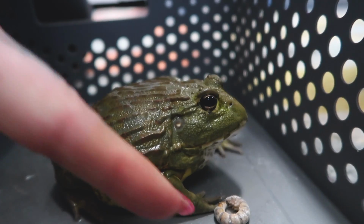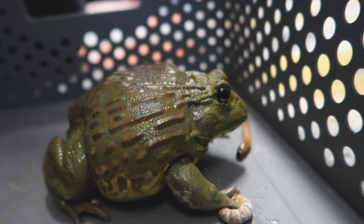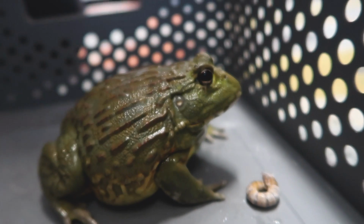Miranda Nicole 13 says, are they loud? Are they social with other frogs, or do they prefer to be independent amphibians? African bullfrogs are actually known to eat their own offspring, so they don't really play nicely with others. I mean, they're mostly independent. I would not say that they are any sort of a pack animal or anything like that. They kind of do their own thing, and they will actually eat their young. So you would not keep two pixie frogs in an enclosure together like you would keep dart frogs or something like that. They need to be solitary.